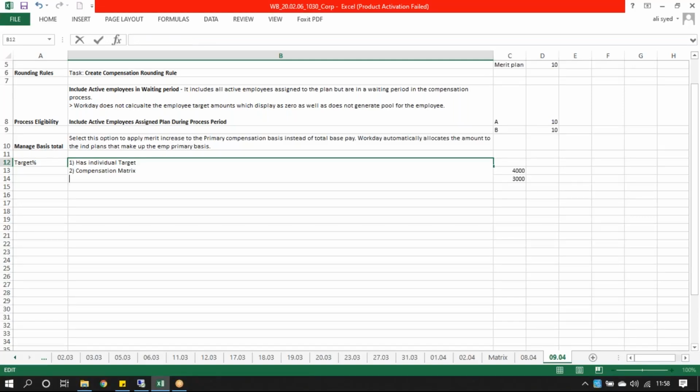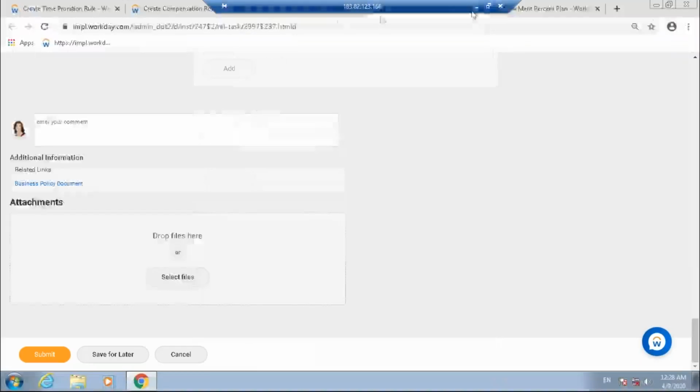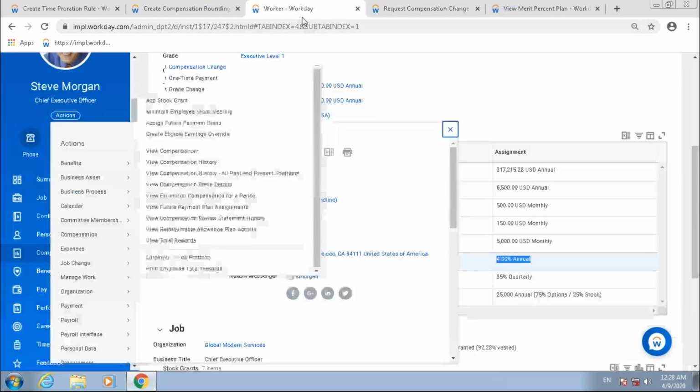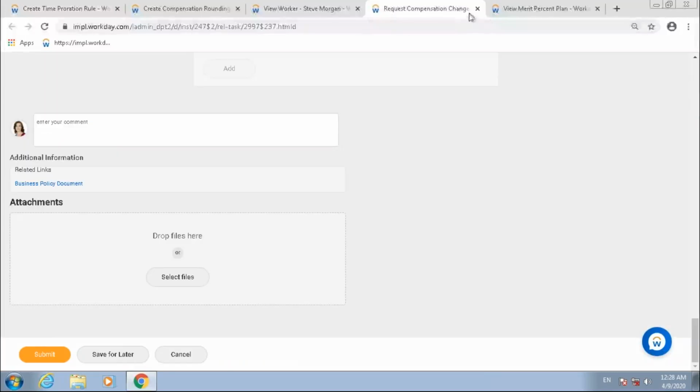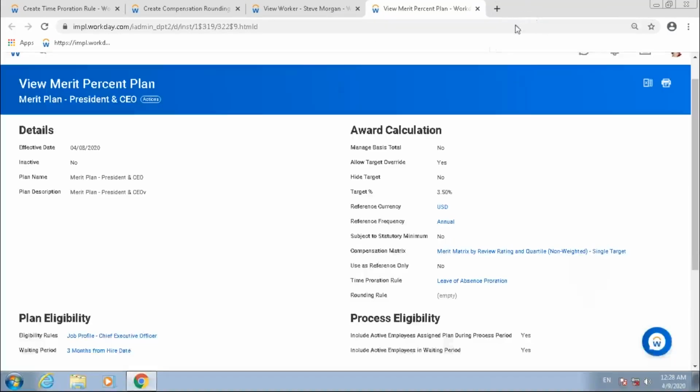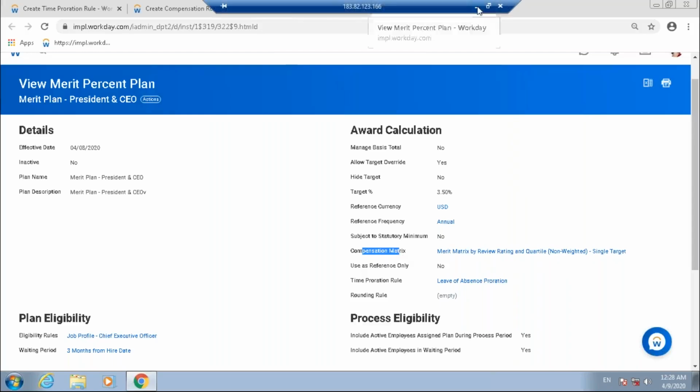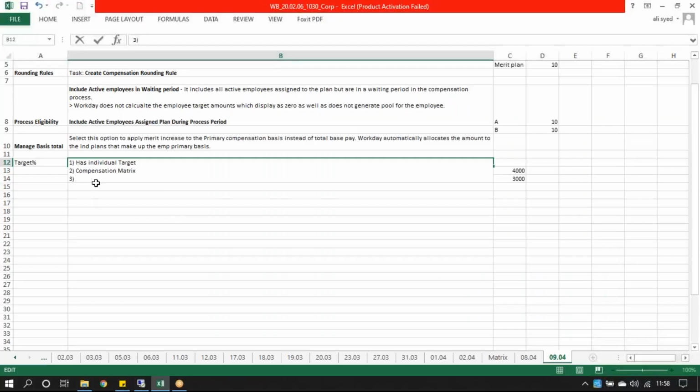If there is no compensation matrix defined, and we've seen that the compensation matrix is basically optional, sorry guys, it is not required, it is optional. So if there is no compensation matrix at all, then the system checks the plan profiles.